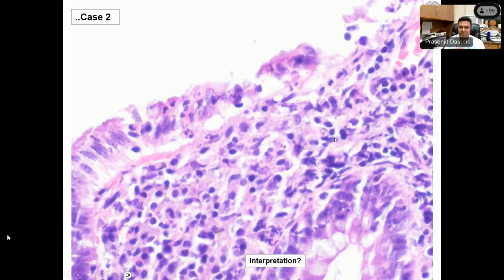What can you see in this picture, Srishti? This was also provided. Any finding here? Apart from the erosion of the mucosa. How do you define erosion? So discontinuation in the epithelium. See, the discontinuation is not equal to erosion. For erosion, you have to see neutrophilic infiltrate without any underlying formation of granulation tissue.